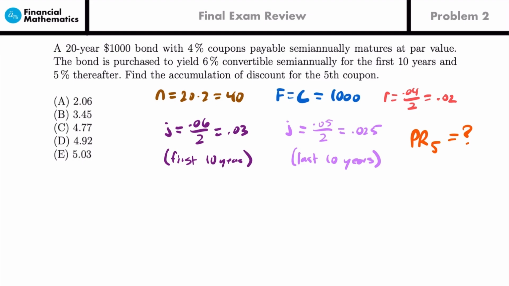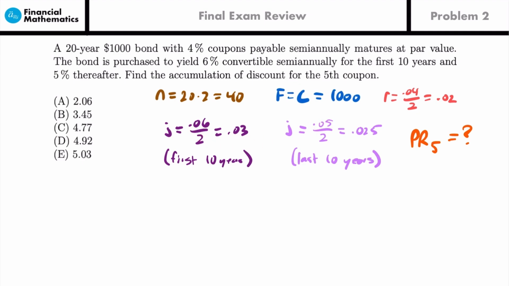But if you were going to do that, you would need to know the original amount of the loan per se, but we are working with a bond, so the loan amount would be the price of the bond. You would still need to know that, okay? So somehow we need to calculate the price of this bond. We currently don't know what it is, so let's work on that. In order to get an idea of how you would go about calculating the price of this bond with two different yield rates, I am going to draw a timeline.